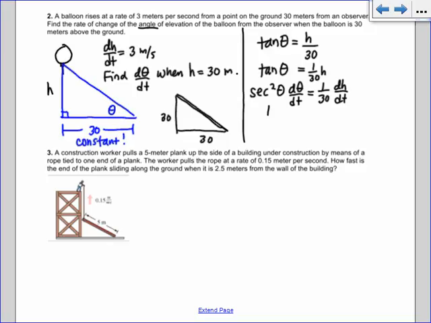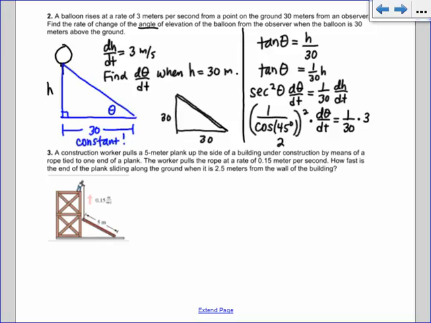It doesn't matter because you're just getting a fraction out, a trig ratio. So secant is going to be 1 over cosine. So I'm going to have 1 over cosine of 45 degrees, or pi over 4, and I'm going to square it. And then d theta over dt is what we're trying to find. And we have 1 over 30, and then dh over dt is 3. So do you guys know 1 over cosine of 45 degrees? Yeah, it's 2 over root 2, like you're flipping it, right? And then you square it. So what happens when you square it? Yeah, you get 2, because you get 4 over 2, which is 2.